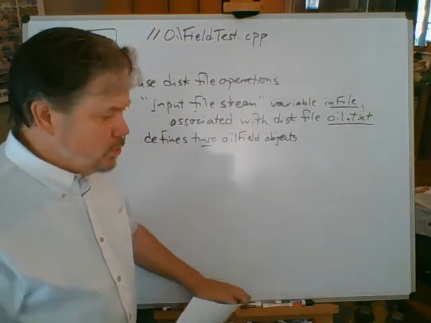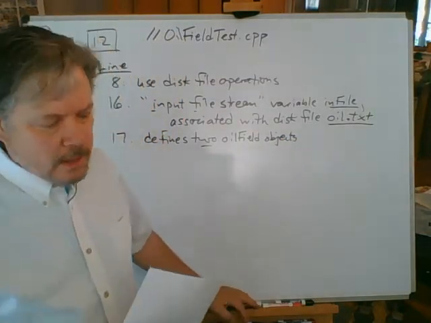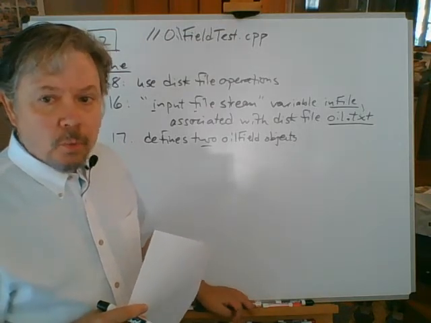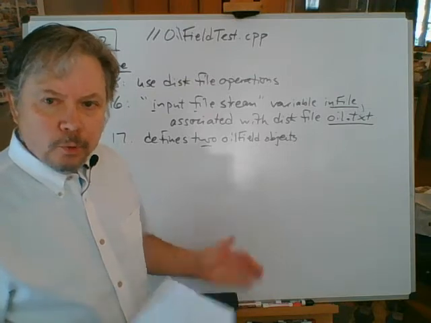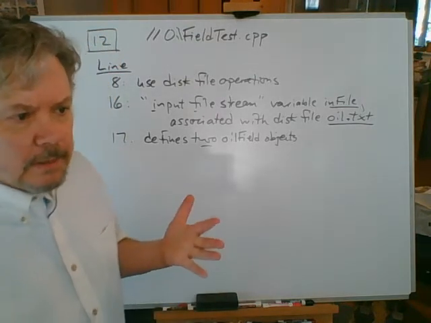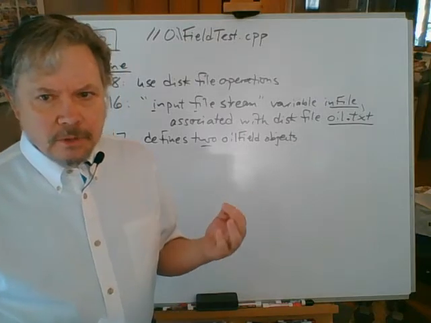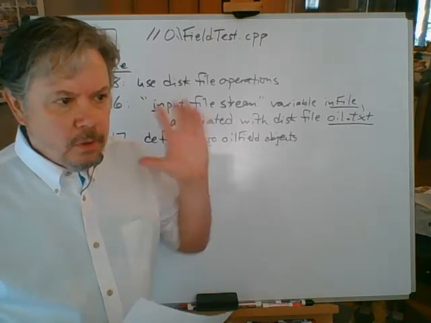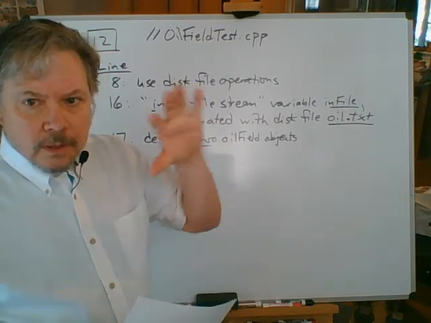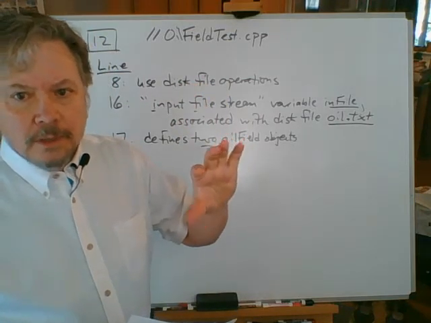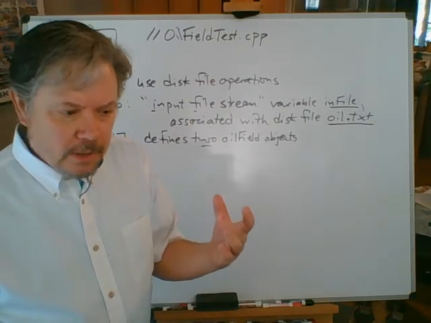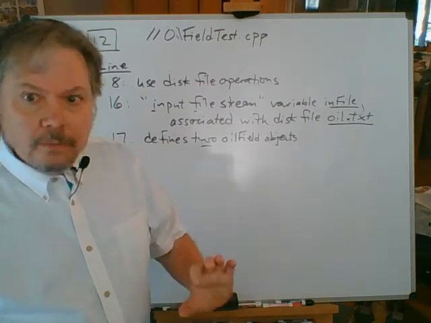Why do we need 2? Because we're only going to be using one at a time. Each oil field object, while we're using it, represents one region, one big grid as read in from the data file. And remember from the original problem statement, I tried very hard to be consistent with that. There could be several regions in there. It starts with the number of rows and columns, then the region of that number of rows and columns. Then another pair of integers for rows and columns, and then another region.